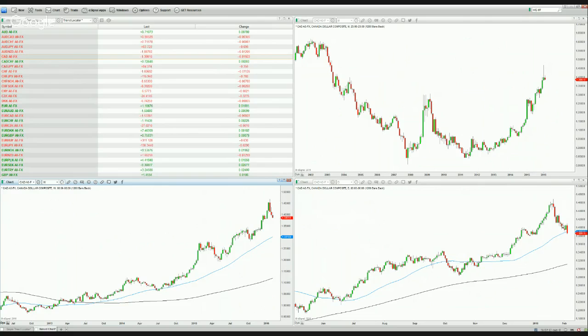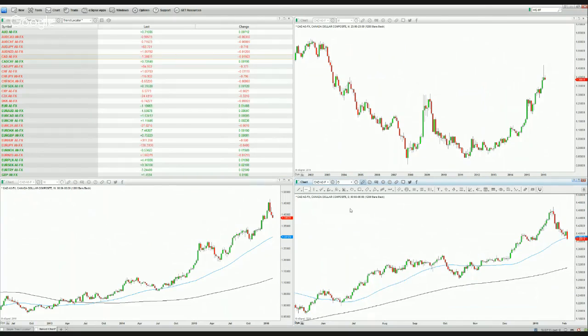Ideally, we want to see this zonal area hold strong. We still have a support level here. So if I get the tool extend right, we've still got a support level right here. And that's where price has come to. It's really testing that support level. If it holds and we see a bounce to the upside, then we could see continuation. If it breaks above this and 1.5, then we could see continuation of the long-term bullish trend. So it really is a matter of patience and holding our horses and seeing what price dictates next.